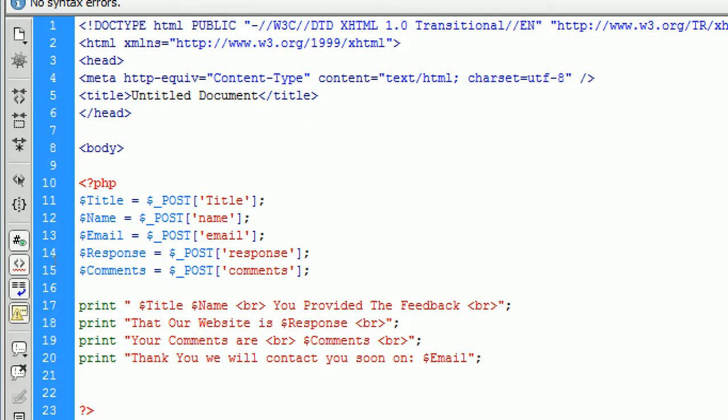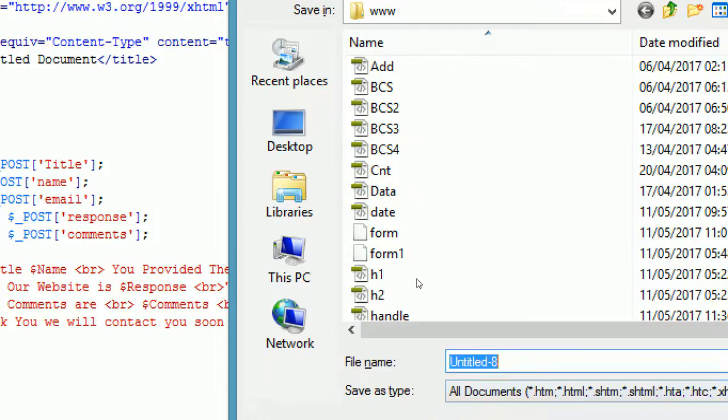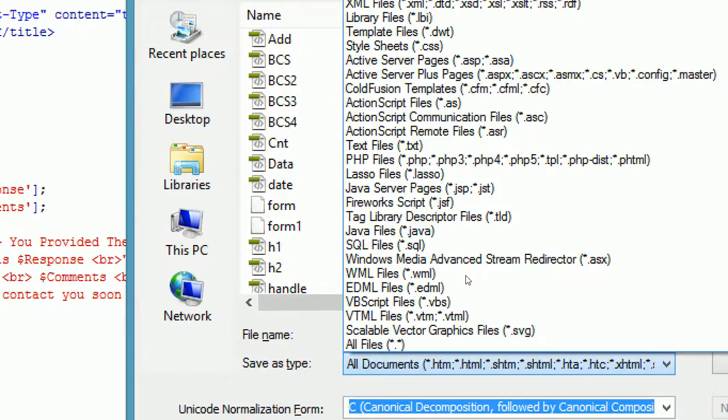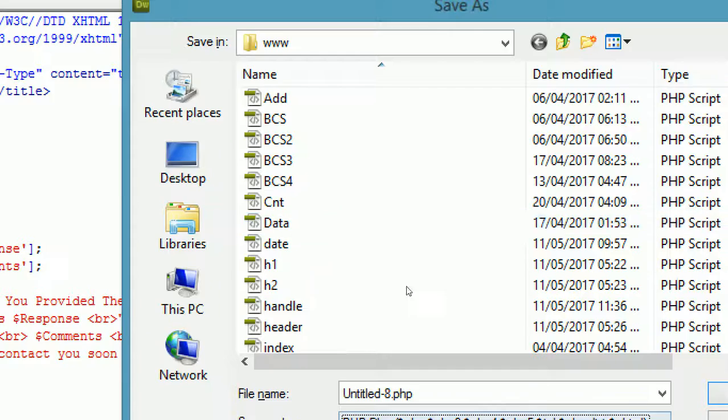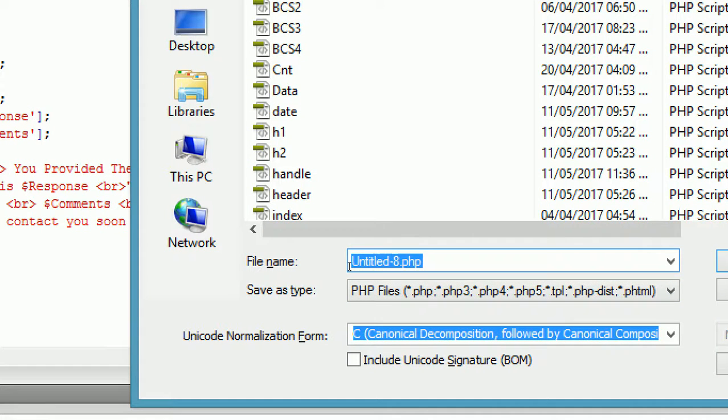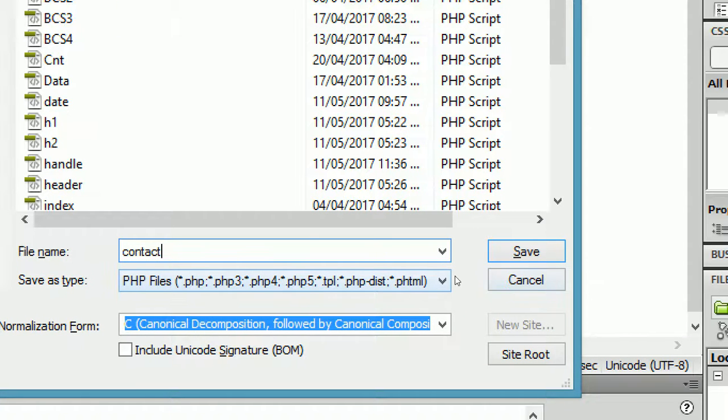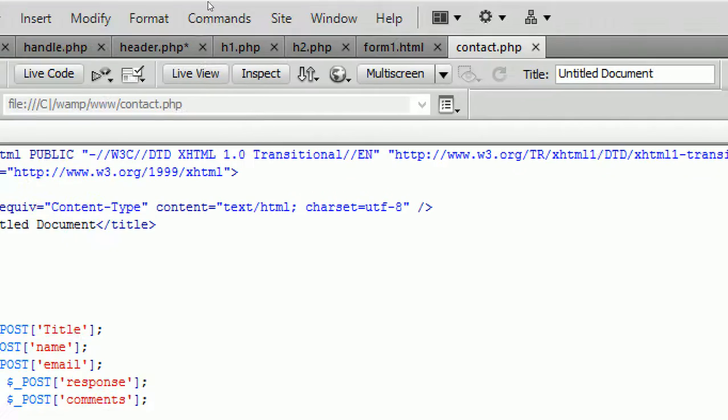And now save it. I'm saving it with the name contact.php. Save.